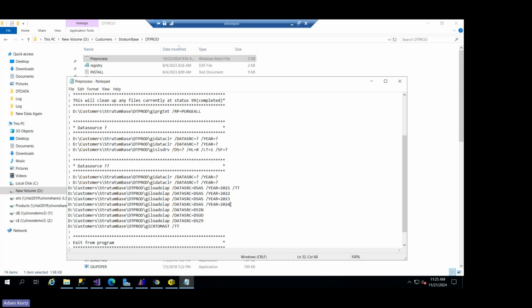On the iSeries, this will probably be in a CL, somewhere in your load process, and you should see these lines of programs for your structures. So this one's just for sales, and you might have a few more for the different categories. If you don't see the year, like for instance, I've got open orders and inventory down here, if you don't see that year parameter, that means you're not using it. So you're okay.